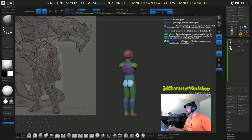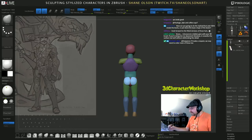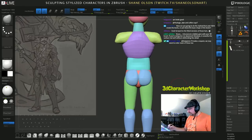Rabid discovered a hidden gem with your fill brush. If you're doing low-res Dynamesh blockout, it smooths the surface really well without obliterating the detail. Awesome, that's good to know. Thanks, man. Love that brush.